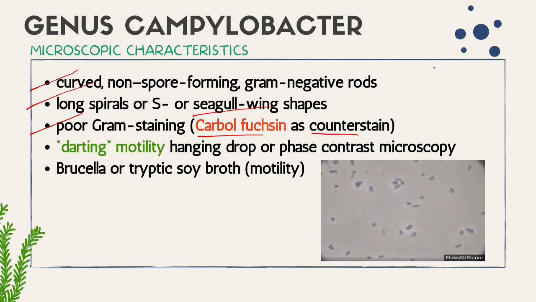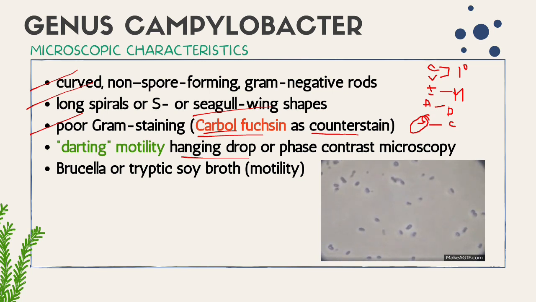So just a quick review again for your gram stain. We have your crystal violet, iodine, alcohol, and safranin, or what we call the CVAS. Di ba? Naalala pa ba? So crystal violet is used as a primary stain. Iodine is used as a mordant. Alcohol is used as a decolorizer. And safranin is used as a counterstain. So instead of the safranin, we use carbol fuchsin as counterstain to increase the staining characteristics of our Campylobacter species.